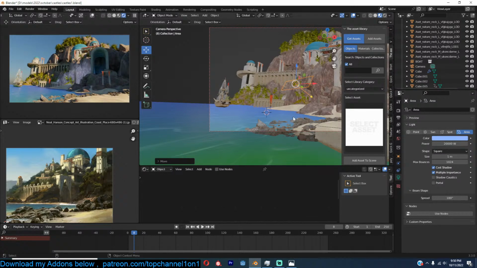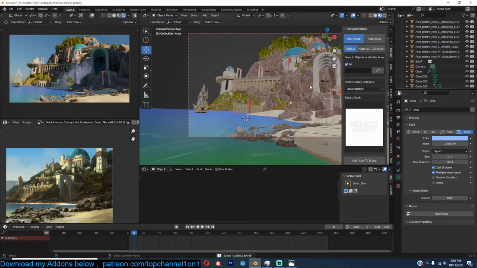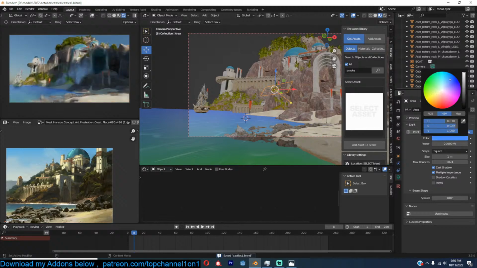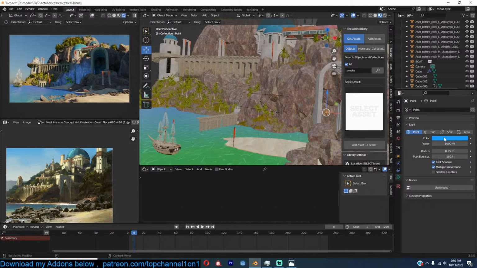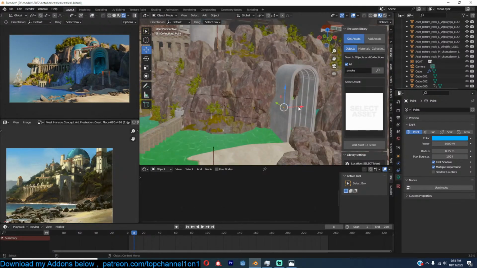Maybe add some smoke or fog coming out of the tunnel. Smoke. I have no smoke asset. Fog coming out of this.